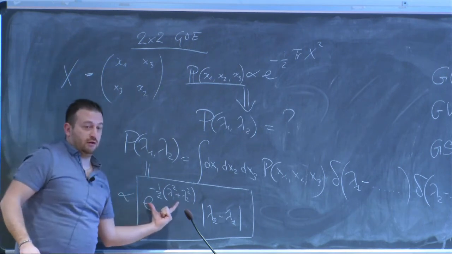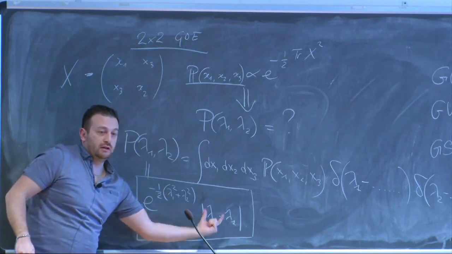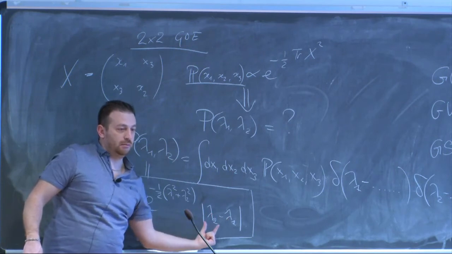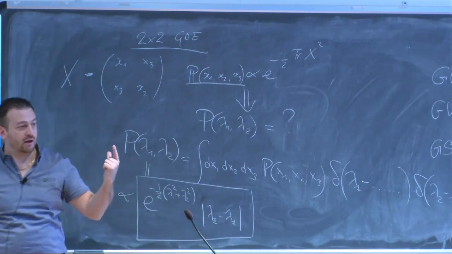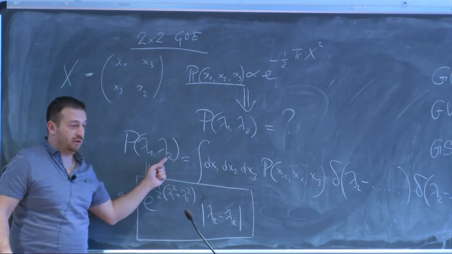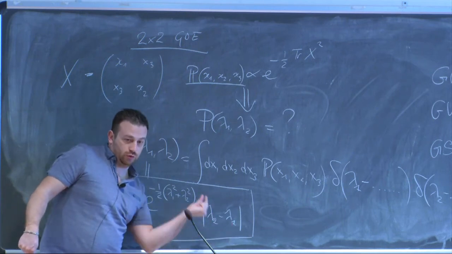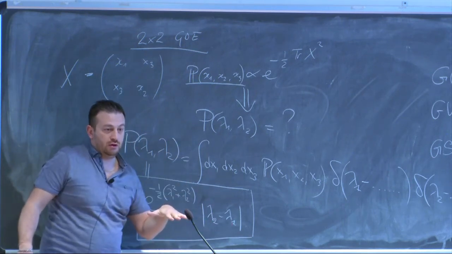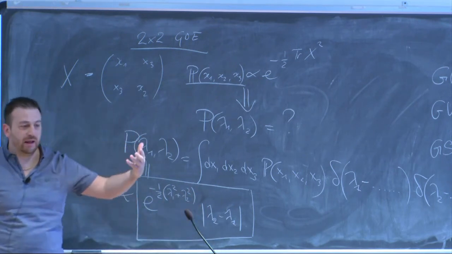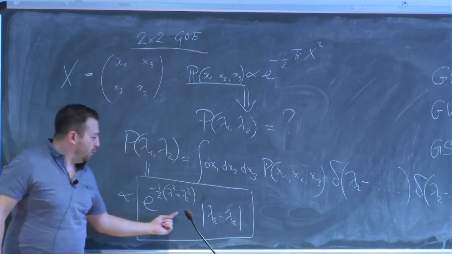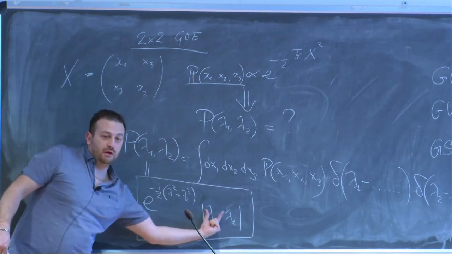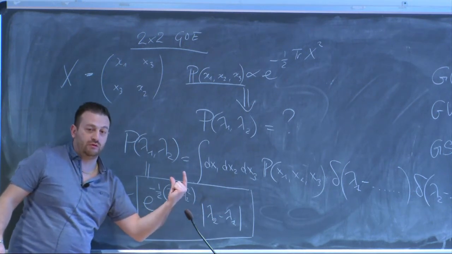But on top of this object, you have a term here that correlates the two eigenvalues. It is a term that is proportional to the distance between the two eigenvalues. And now we are understanding why the eigenvalues repel each other. Because every configuration of the two eigenvalues where they get too close to each other has a vanishing probability. Okay? So this information explains in some ways why we have level repulsion in a GOE. There is this term here, lambda 2 minus lambda 1 in absolute value.